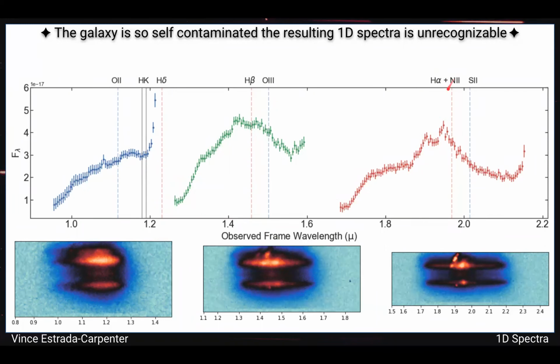But remember, things are spatially distributed. So you see, okay, H alpha plus N2. That's an important detail. But H alpha N2 is right here near 2 micron. So it's right around here. But this big star forming region is off center, of course. So this is why we see this flux over here. Same thing for H beta and all the other emission lines, in fact.